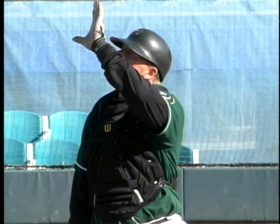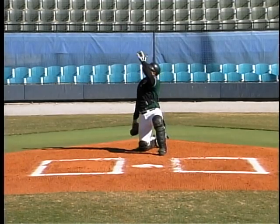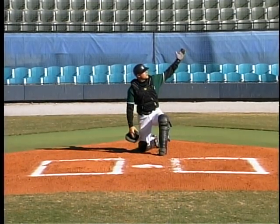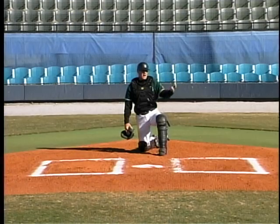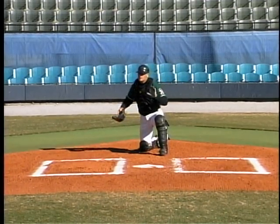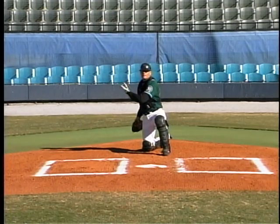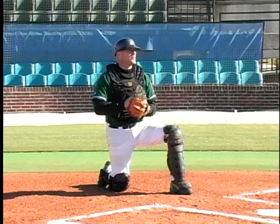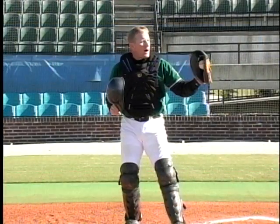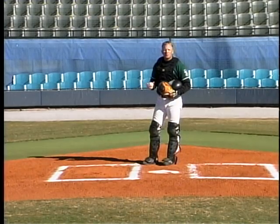Anytime there's a right-handed hitter and he fouls the ball off, it's going to be off to my right side as the catcher. Right-handed hitters are going to foul the ball off in this direction. Left-handed hitters are going to foul the ball off in this direction. So if I have a right-handed hitter and I recognize that this ball is fouled, I'm instinctively going to open up to this side. That is crucial as the first element of finding a baseball and being efficient in getting to it. I recognize that a baseball has backspin.